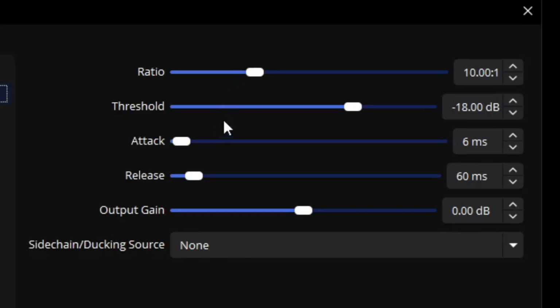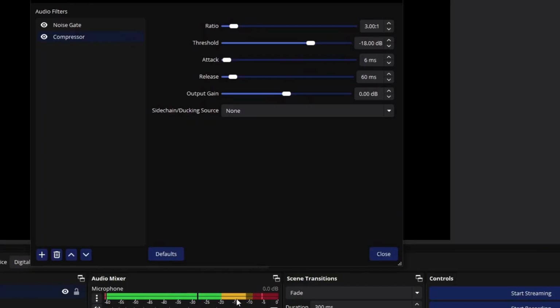So now, this is where I start getting into the spots that I don't really understand how they work, but you'll just have to take my word for a lot of these things. I dropped my ratio down to anywhere between 2 to 1 or 4 to 1. I don't understand why. This is just what my ear decides is good. I like to also always have my audio mixer in view whenever I'm working with audio. That way I can see the actual direct effects on my audio.